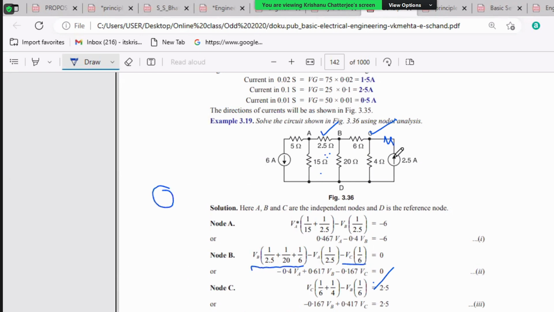This is the current source, this is the resistance. It is in series. Whether the current source is this way or this way, that doesn't matter. The resistance is in series with the current source. Simple thing. In this case, there is no question of taking the direction of the current. If the 5 ohm is over here also, then we will omit that 5 ohm in the last equation. Simple.